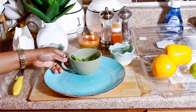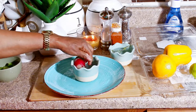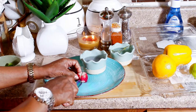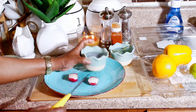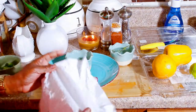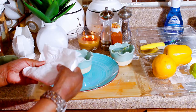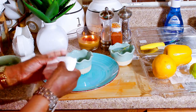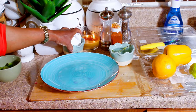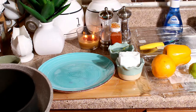Now that we've washed and rinsed our beans, we're going to set them aside. The radish was washed before it was even stored, so we're going to go ahead and cut the radish now that it has defrosted. Since the radish dish was so frozen, we're going to use a bit of paper towel, wrap it around, and put it aside to let it drain whatever water might be there.